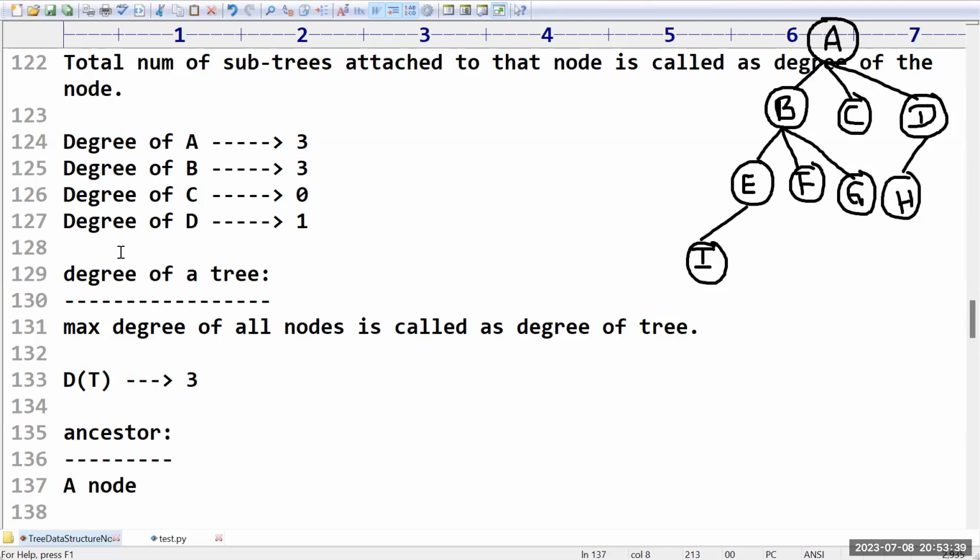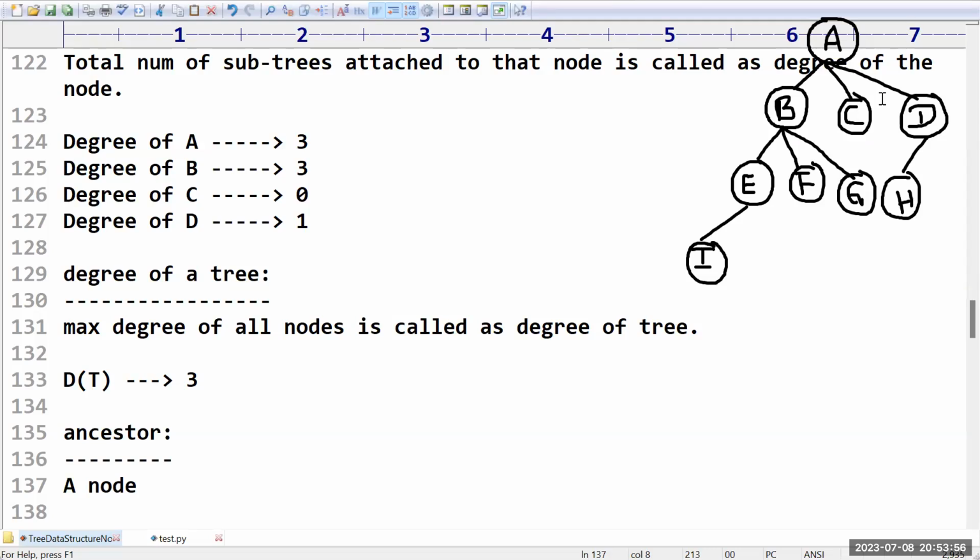Suppose your tree has 5 nodes, for every node you find the degree. Among those 5 nodes, the node with the highest degree is considered. Got it?